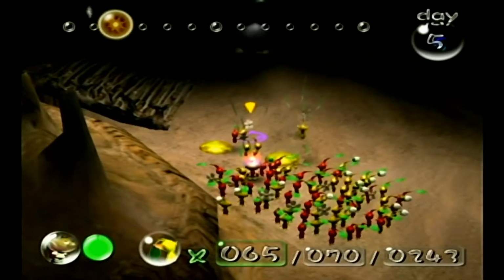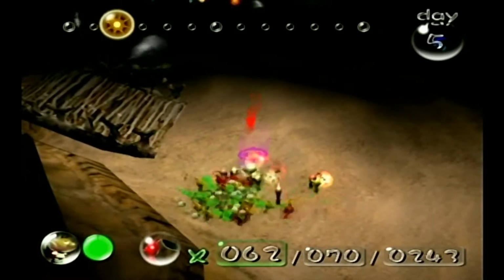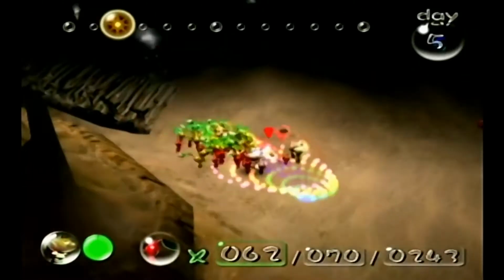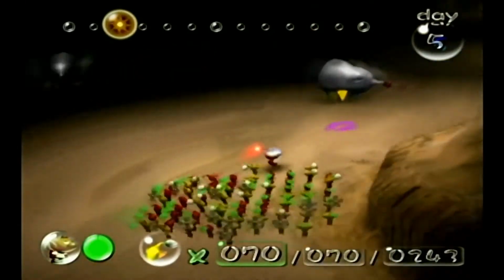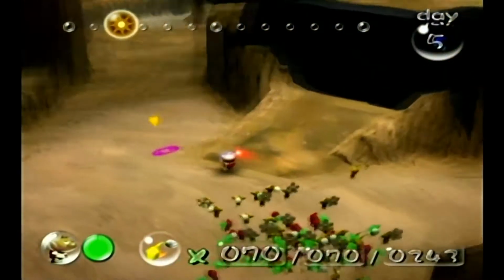Now that is nectar, everybody. You want your Pikmin to drink the nectar, because once they drink the nectar, they become flower Pikmin. Another intriguing discovery. A local variety of grass produces a yellow nectar to make Pikmin into flower Pikmin. So they skip the bud stage. They go straight to flower. It's very helpful. All right, my 70 Pikmin. Let's start looking around. See if we can find anything useful.